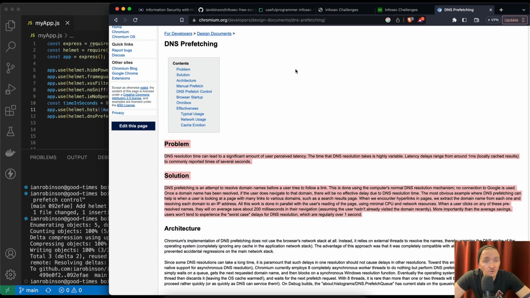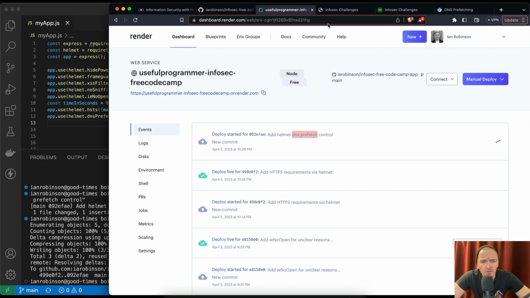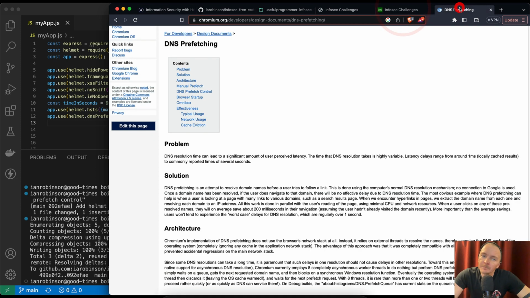So this is saying this is the value of DNS prefetching, but what we've done in our application is disable it, I believe. Most browsers prefetch DNS, and that way the destination is resolved to an IP. So if you have a web application where you want to be really, really specific about what people are clicking, it makes sense to disable the DNS prefetch control for that reason.